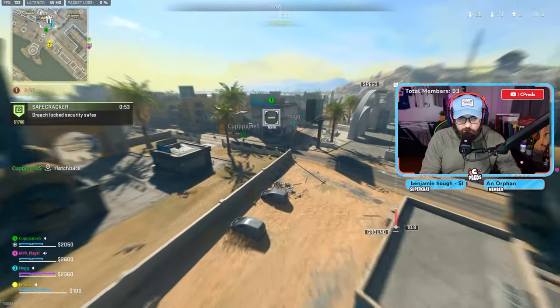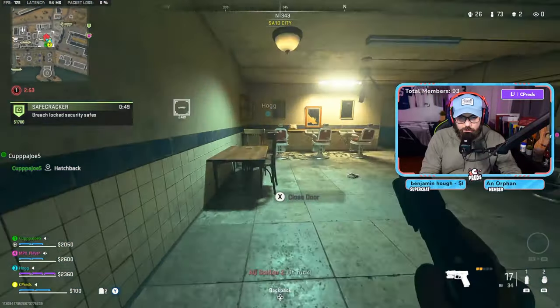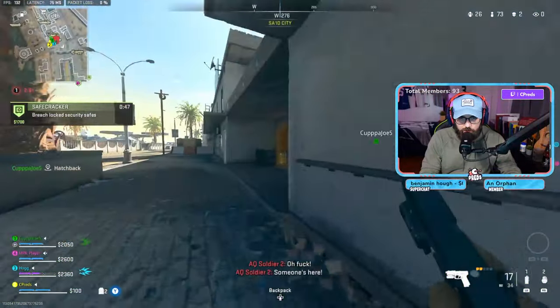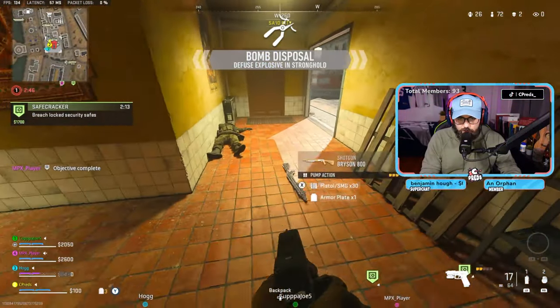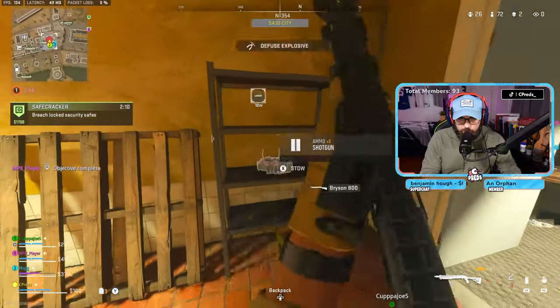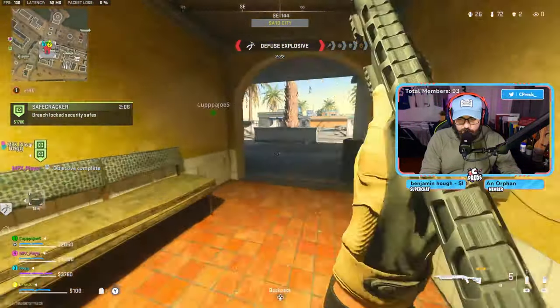I need more ammo. I need to just find a gun real quick. Oh, these are bots. Okay. I'm gonna go. Ammo for him. What do you need? What do you need, Hulk? I do not have any. I have nothing. Oh, there's an ammo crate.